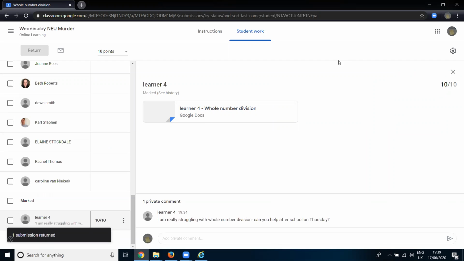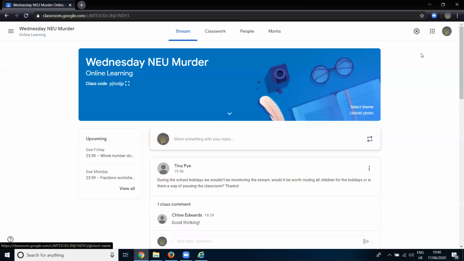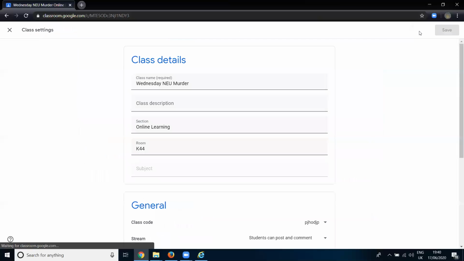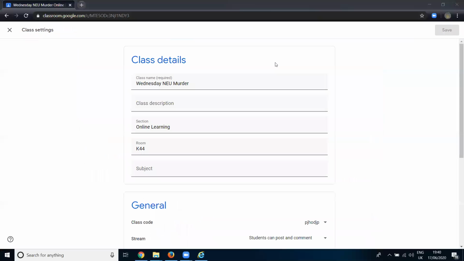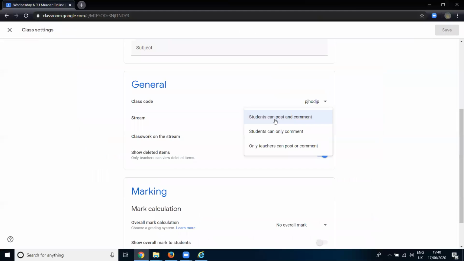So let's have a look at some of the questions that pop up. There was one question someone asked, which was: can we turn off comments during summer? Yeah, you can. To do that, just go back to your cog settings, and I can turn off "only teachers can post or comment". And I can change that throughout. That's absolutely fine. If you've got one set up and you haven't done the module topic thing, can you change it? Yeah, of course you can.